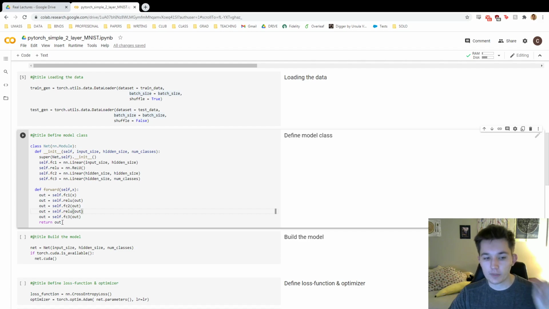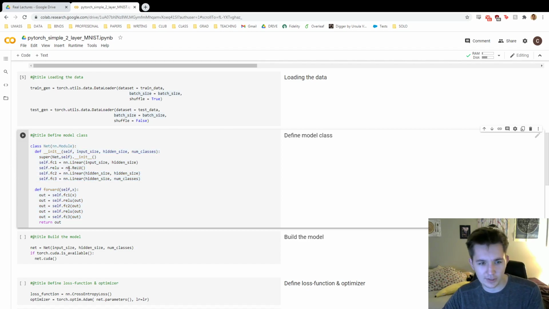The reason we need to define it like this, and the reason we have to use these linears and these nonlinearities, is so that Pytorch in the background can keep track of the parameters of each of these, and can actually keep track of the values we get as we go along this network, so that it can automatically do the backpropagation for us and get the gradient of the entire input. So it is very good. It's a very, very convenient thing that Pytorch does for us. So thank your stars that it's out while you're learning machine learning.